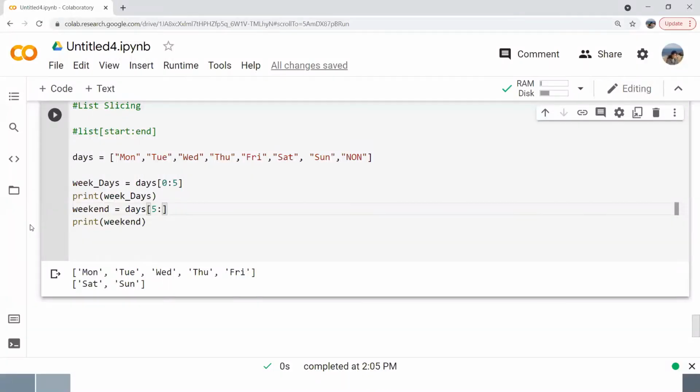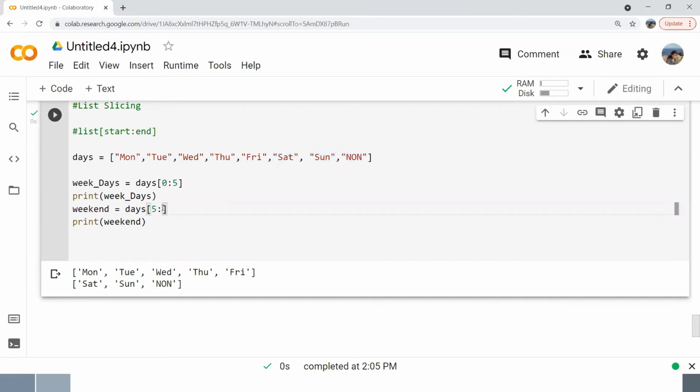If I give that, now I get Saturday, Sunday. If I don't give an end of the list, it will start at Saturday and continue until the whole list ends.